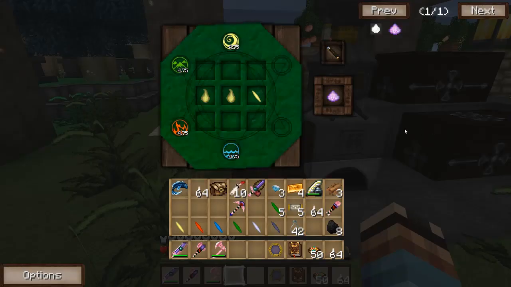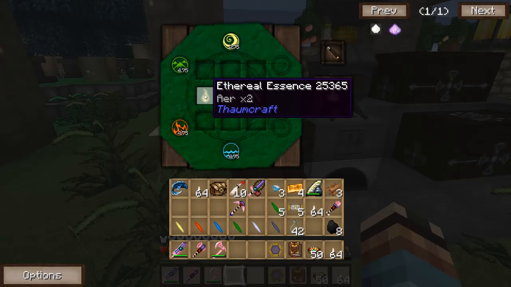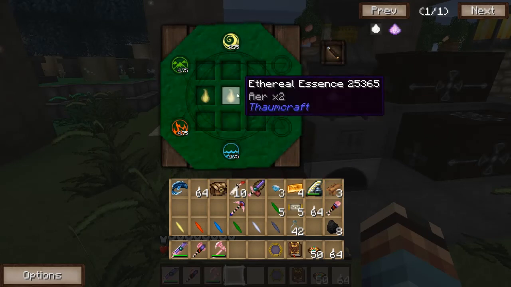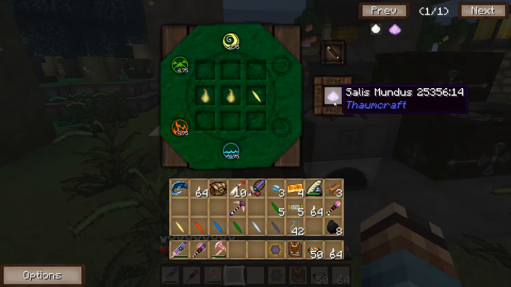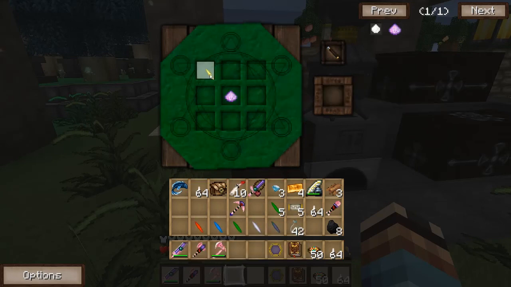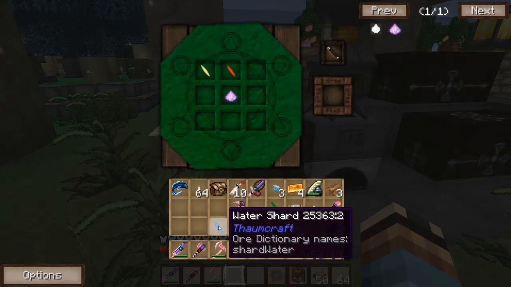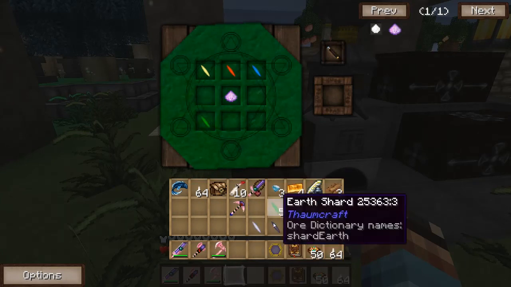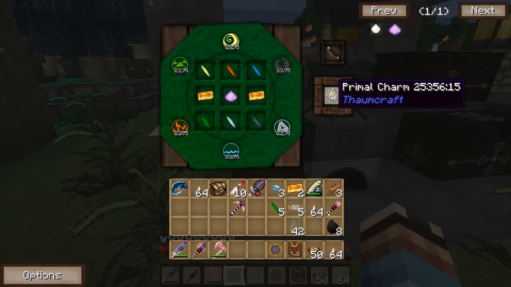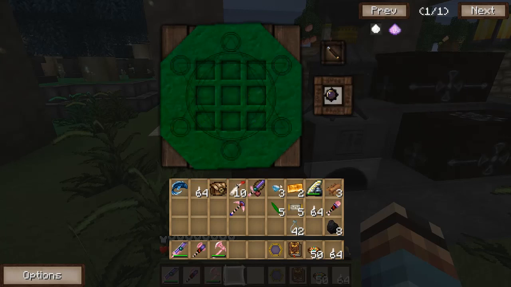Hey guys, I'm back. It wasn't a big deal. It now requires 2 of the essences and 1 shard. Before it was only 1 essence, 1 shard. So, okay, that goes there. Air, fire, water, earth, order, entropy, and gold. Nice, that's the primal charm.